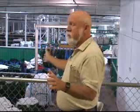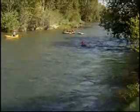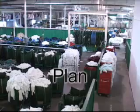If those bugs, as we call them, get upset as a result of a slug load, an accidental spill from a facility, say, such as this, of some bulk amount of chemical, for example, we can upset that treatment process. And when we do that, we risk polluting the Boise River. That right there is why accidental spill prevention is important, and that's what we're going to talk about today and show you some examples of what a good accidental spill prevention plan is all about.